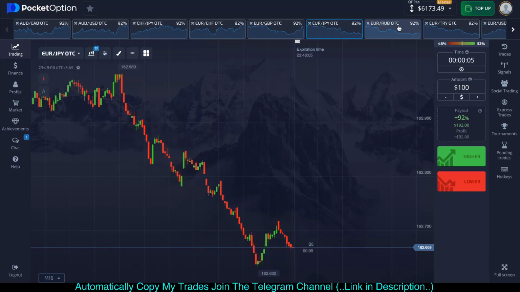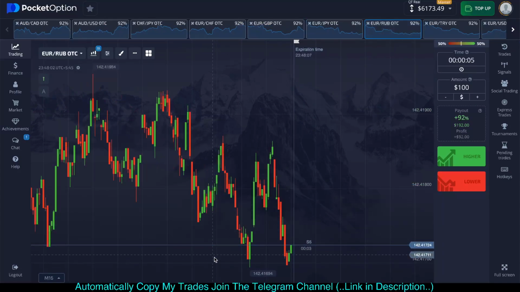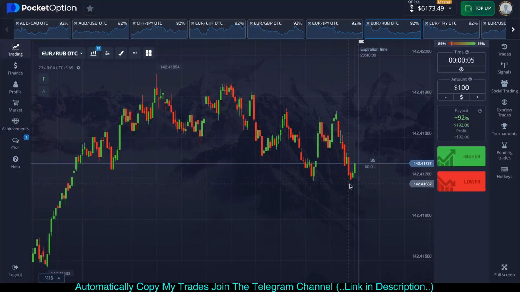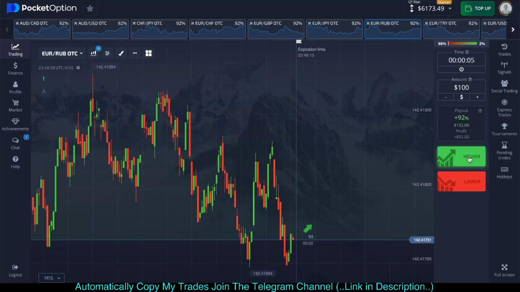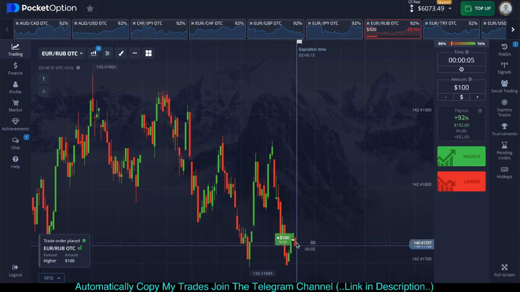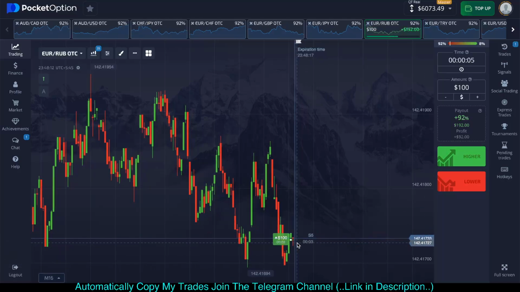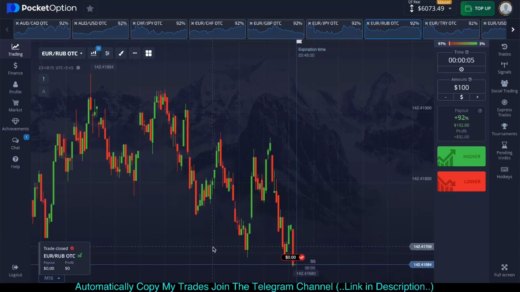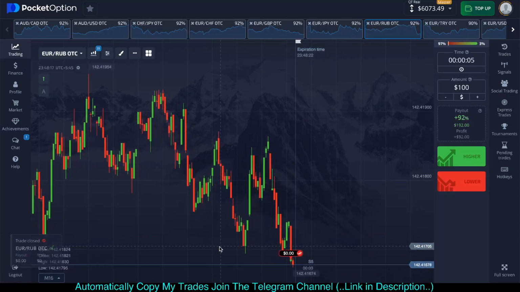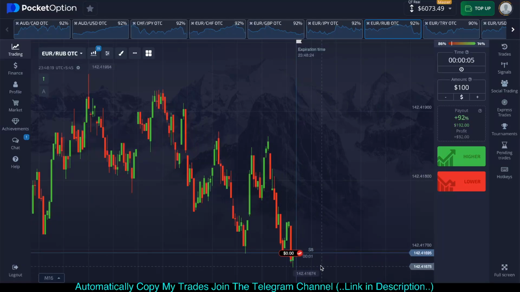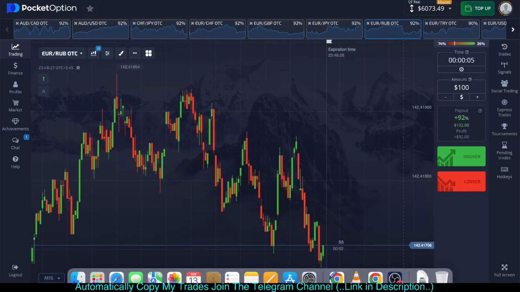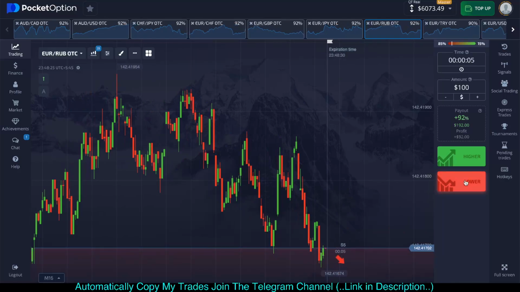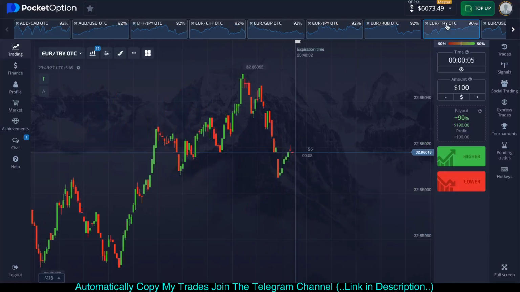So let's see another chart. Here you can see there is a good support, right? There is a good support and the market is trying to go up from this area. So we can take risk and make a trade by clicking on higher. So let's see what happens. Yeah, we made a loss. Now here you can see it is trying to break out. Now it may consolidate for some time here, and if the breakout happens, then you could trade by clicking on lower here.